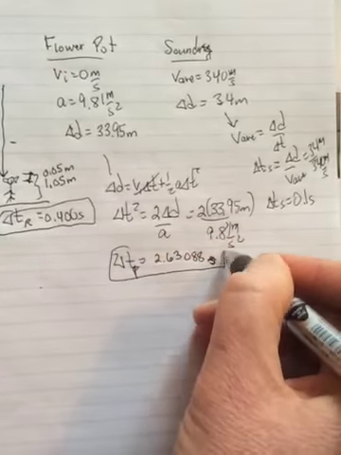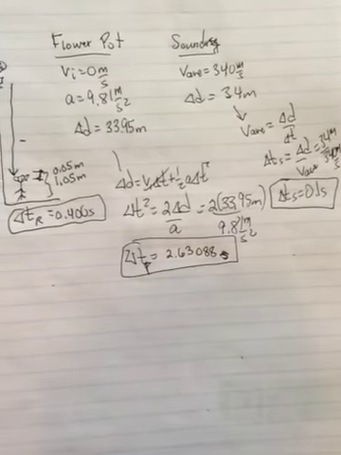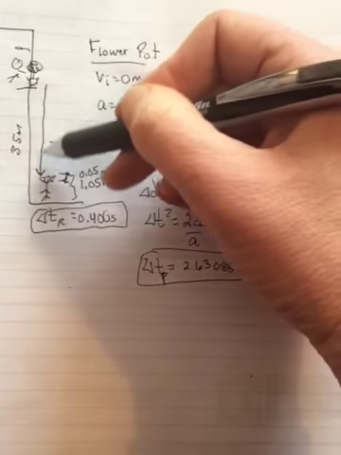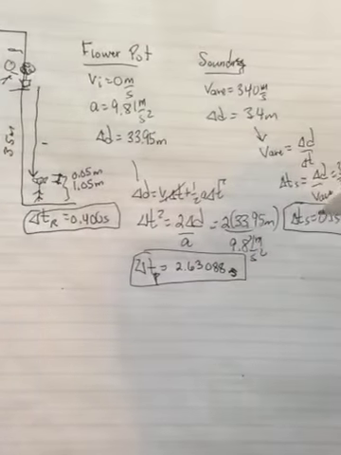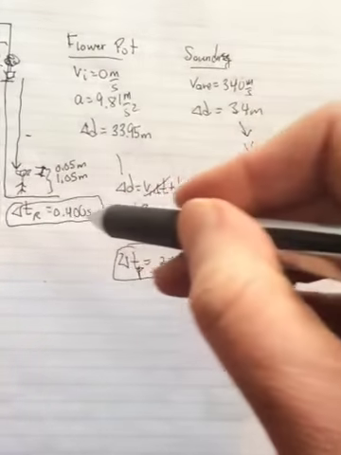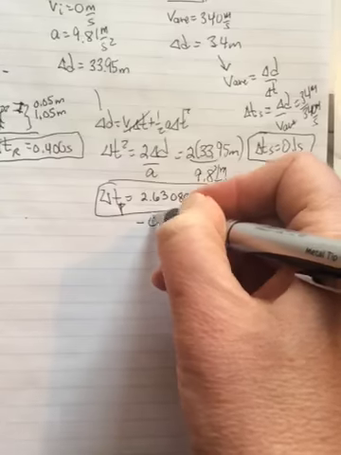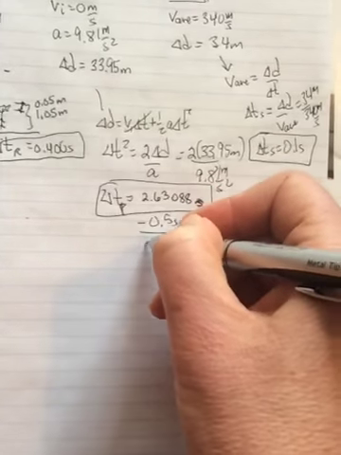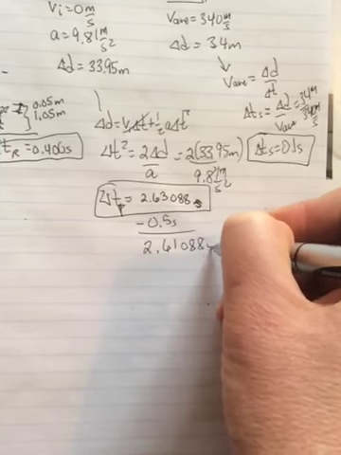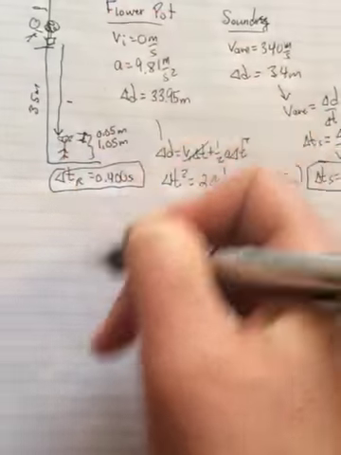So now the question is, what the heck do you do with all these times? How are they connected? This is the part you have to stop and think about. Okay? So it's going to take 2.63 seconds for the pot to get to her. But then if you want to warn her just in time, you need to leave her 0.5 of a second. Right? The 0.4 plus the 0.1. So take 0.5 of a second off of this time, and it'll be 2.61088, etc. seconds. Now use this time to find out where is the pot after that.